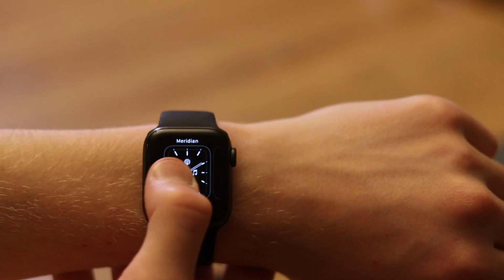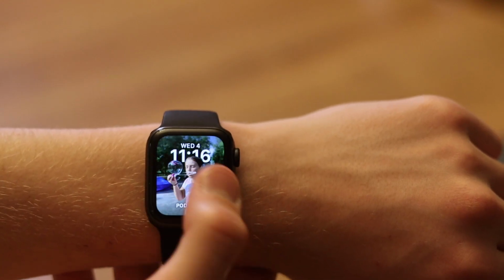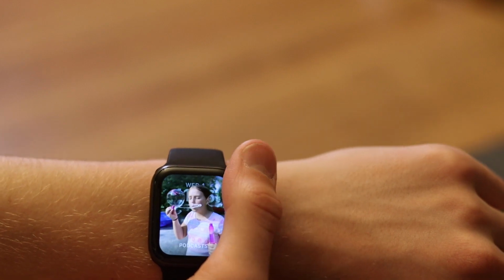This thing is fantastic if you listen to stuff while you're working, to change your podcast, change your music. It can all be done from your watch face, which is just really nice. You can use Hey Siri with this. You can record voice memos. You can do all kinds of stuff, and all of that with a significant variety of watch faces that you're going to be able to use. Including this sweet portrait one where it kind of puts the numbers behind someone's face when you're with a picture that comes out of portrait mode.